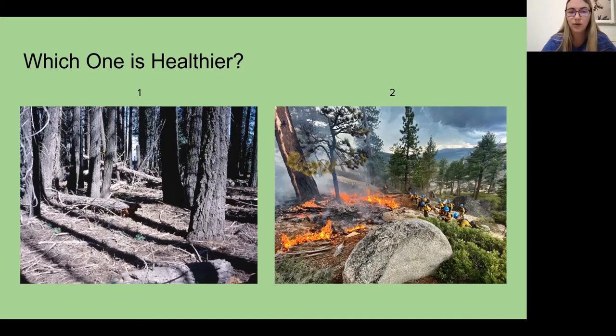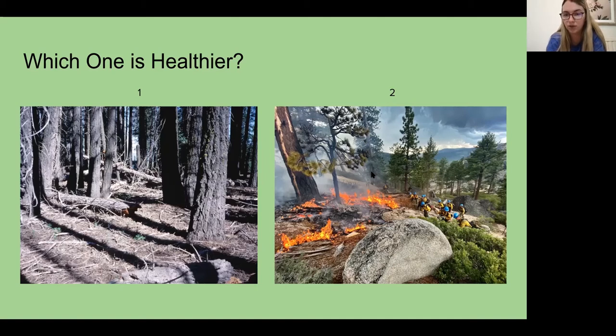In photo number one, we see a very densely packed forest. There's lots of debris on the ground: vegetation, fallen trees, branches. It looks like maybe here we do have a seedling, potentially just a branch that's fallen. It's kind of hard to tell in the photo. We don't actually see a whole lot of green though, so it's hard to tell how many of these trees are dead or alive based on the angle that this photo was taken at.